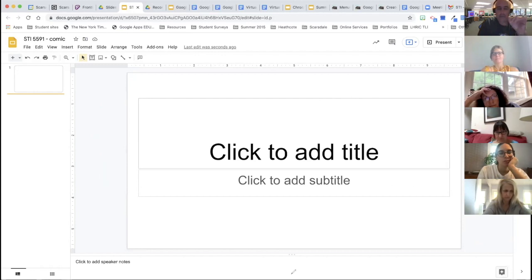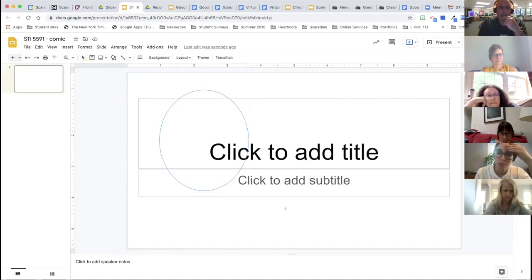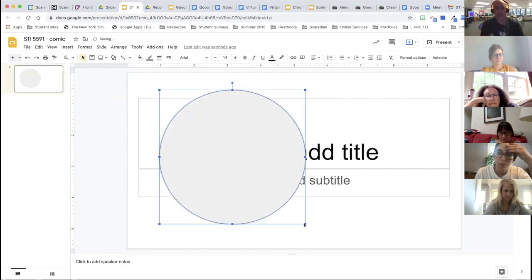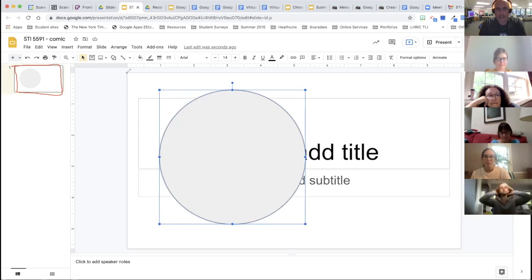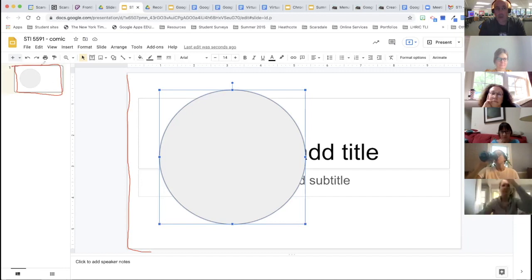What do I mean by that? I mean this. If I take a shape, let's say a circle, and I make my circle, I have this big gray circle. Now, if I look up here, and this is oftentimes misunderstood, in your slide sorter this little preview of the slide is literally what is on the white space. And that's it. It's showing you a miniature version of what you would see in present mode. It shows you just the slide, nothing else.